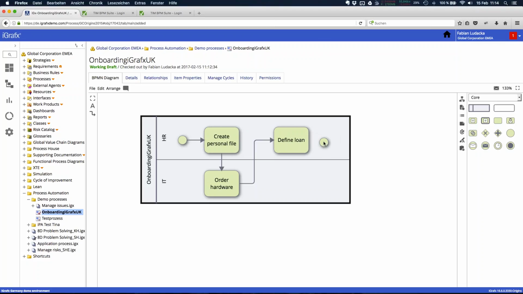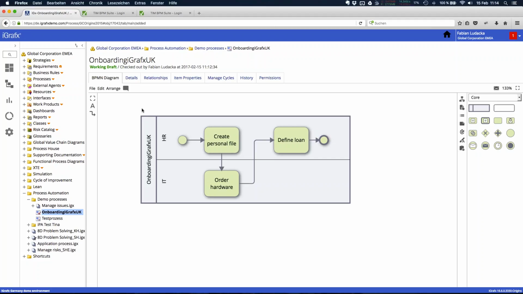So this is a very simple example just to show you how the modeling works and how the execution of this process actually works. Of course, in a real-life scenario, you would add some automatically sent emails or XOR decisions, parallelizations, etc., maybe sub-processes even. So this is also possible, but today I just want to give you a brief introduction into the automation. Good, so this is the typical process management.